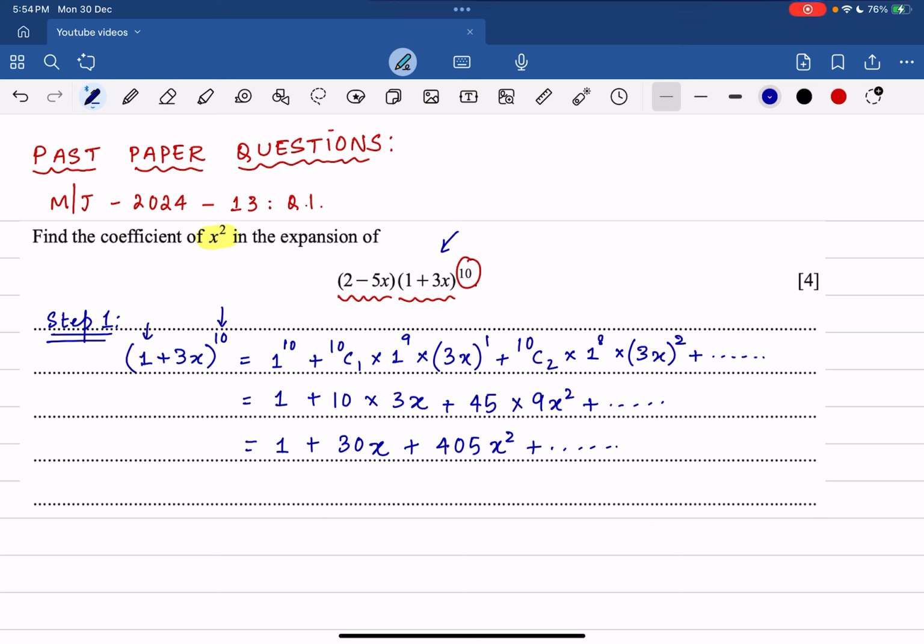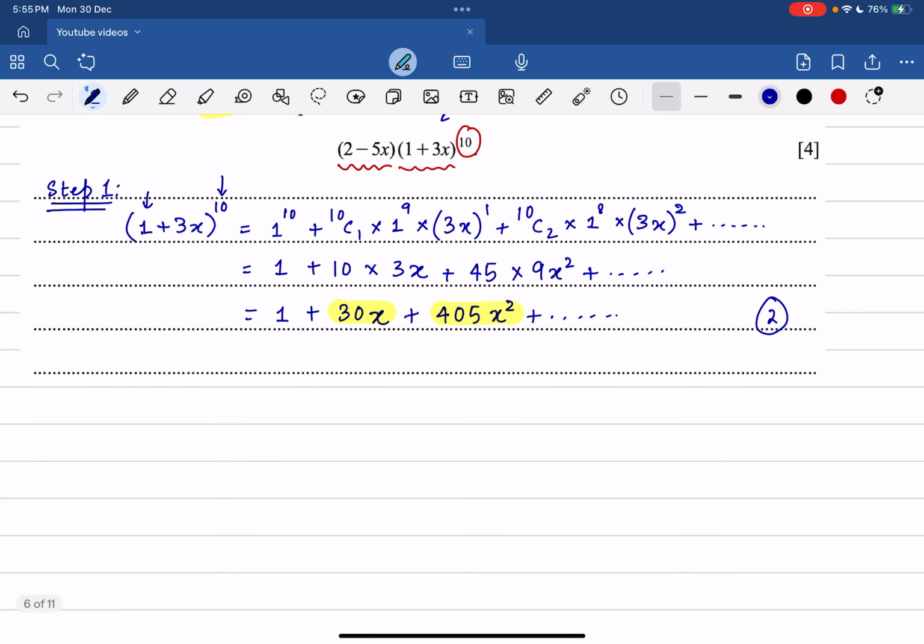Trust me guys, if you have shown the expansion and if you have written this and this, you are already getting 2 marks until this point, which means even if you do partial working and it is the correct working, you do get some points over there out of 4 marks. Okay, now the next thing is, obviously we don't have to stop here because that is not my ultimate answer. If someone writes that as the ultimate answer, they won't get full 4 marks, they will get only up to 2 marks. Fine. What is my step 2 then?